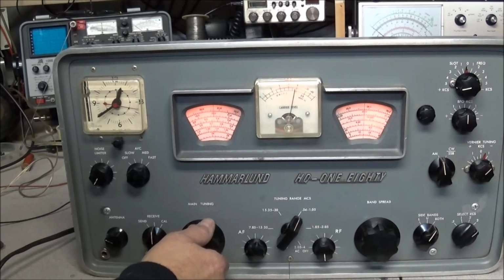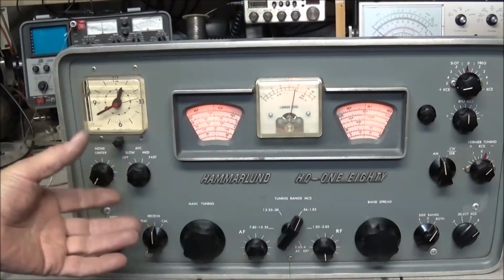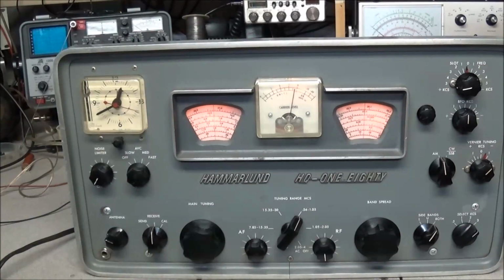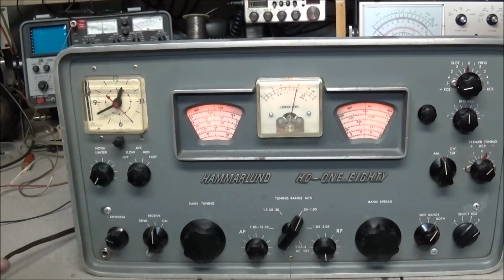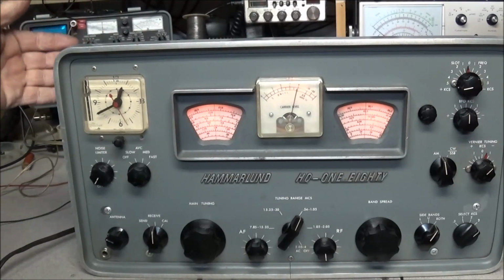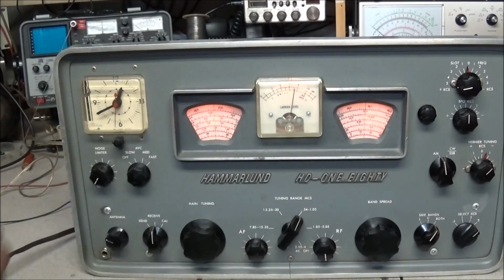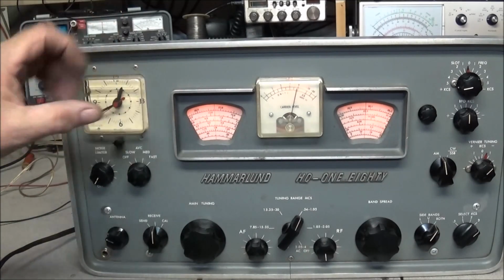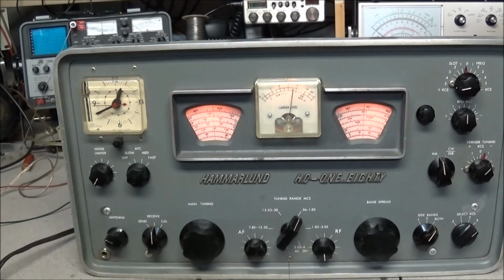Oh, fantastic. He's up. Well, guys, I can tell you that the thing is receiving great, even in the condition that it's in. It's just amazing. If it's picking up signal this good and not even doing anything to it, what is it going to do once it's been gone through and restored and tuned and aligned like it should be? It is really going to be amazing to hear the quality of this receiver. I am just already blown away by it.